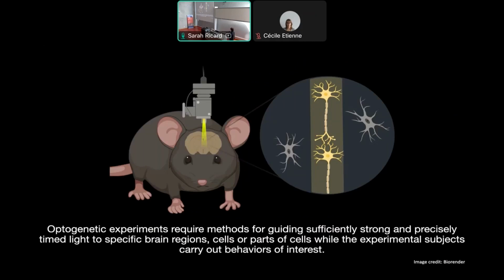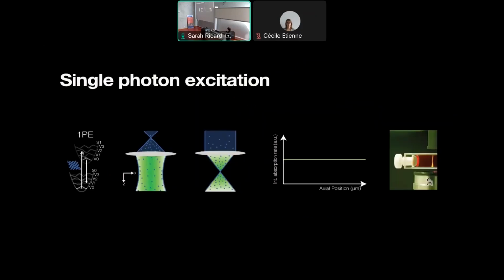So the third thing that we need for optogenetic experiments is light. Now we've got these tools which allow us to make neurons sensitive to light, we've got the tools to deliver those channel rhodopsins into cells. Now we need to deliver light into the brain, which is where our lab comes in. So the first experiments were done with single photon excitation. So just to recap, I guess, in your master's course, you've studied single photon excitation. So what's happening is that these photosensitive molecules absorb one photon, which excites them into a higher energy level. And in the case of the channel rhodopsins, this absorption of a photon induces a conformational change. So this absorption of a photon causes the channel to open, and therefore differently charged ions can pass through.